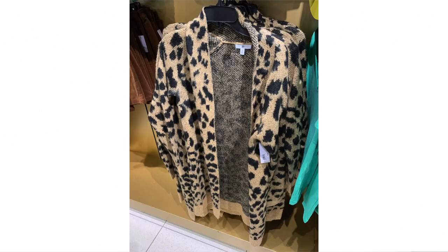Next up is a BP leopard print cardigan. I saw this online on bloggers and it was styled really well so I wanted to try it on — I was almost certain I was going to get it. But I tried this on and I didn't even take a picture, it was that bad. It was really underwhelming because of the lack of collar, but even without a collar it was also cut kind of high, so it was that weird in-between thing. The print was a lot louder in person as well, and the fit really really wasn't for me.